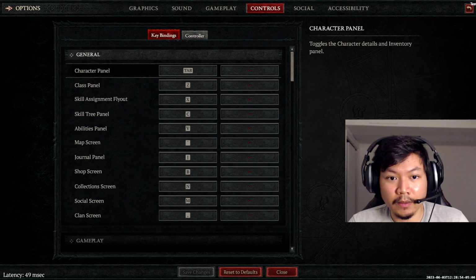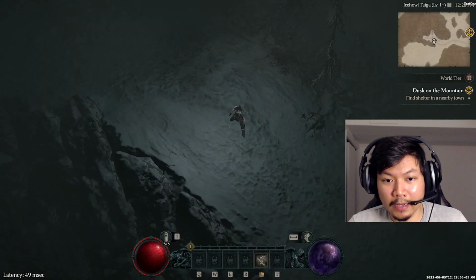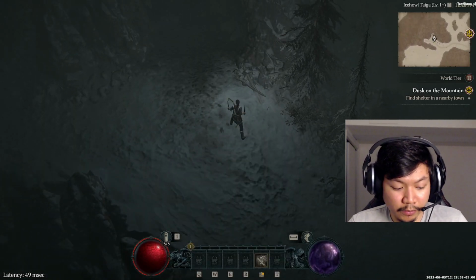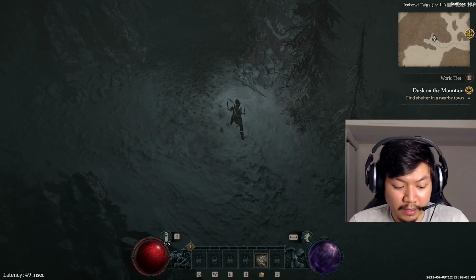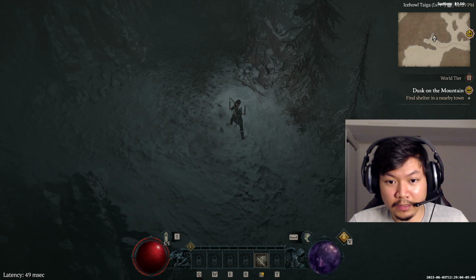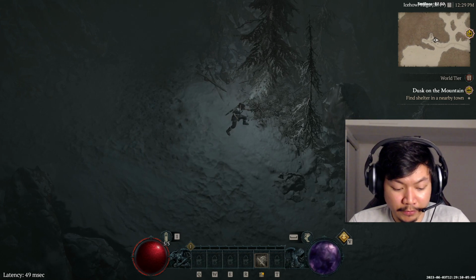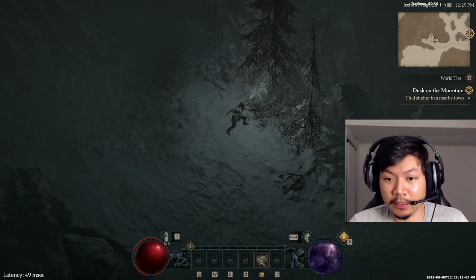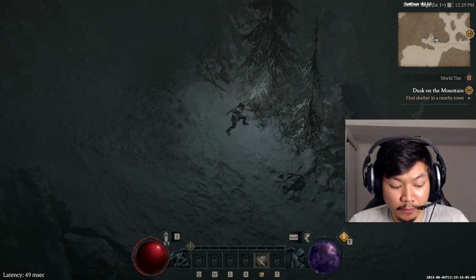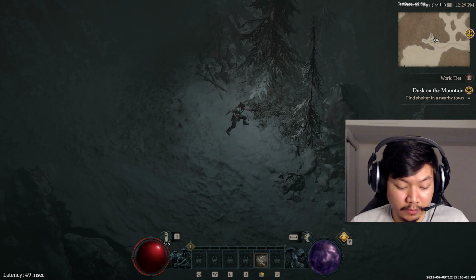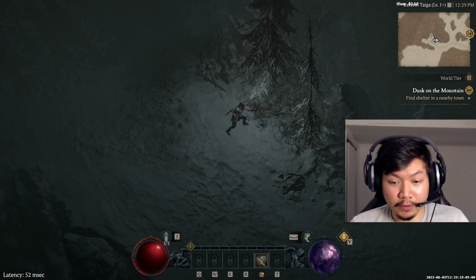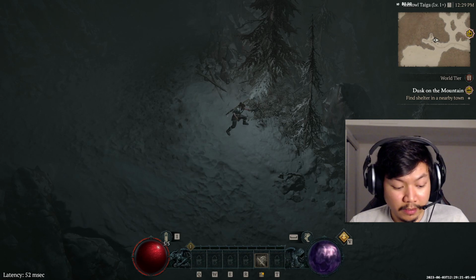Character panel. Generally that was C or I. I found that too unergonomic. Most games do I, or like C for character, or P for panel. I find that very hard to do because your finger is all the way on the left side of the keyboard, where 1, 2, 3, 4 is. Or if you're like me, I do Q, W, E, R. Or if you're like my friend John, he does ASDF because it's more comfortable.